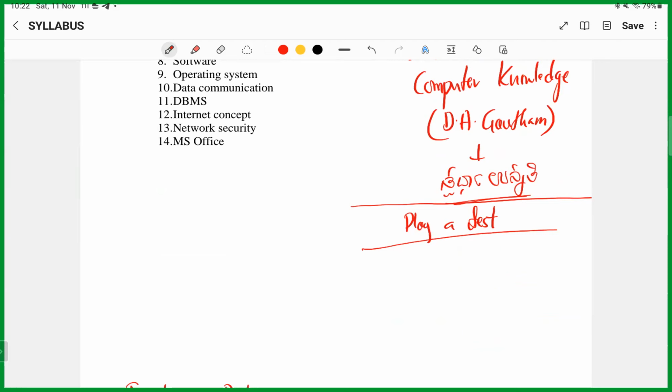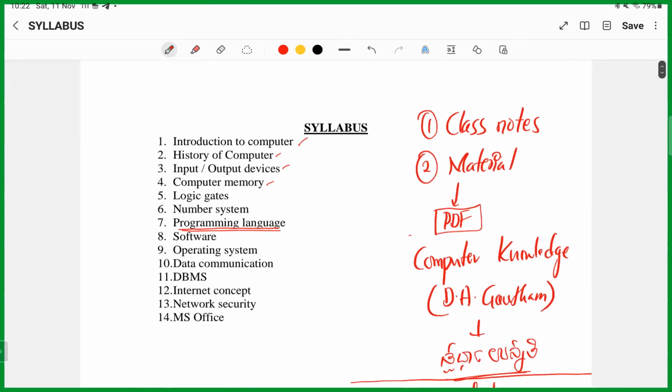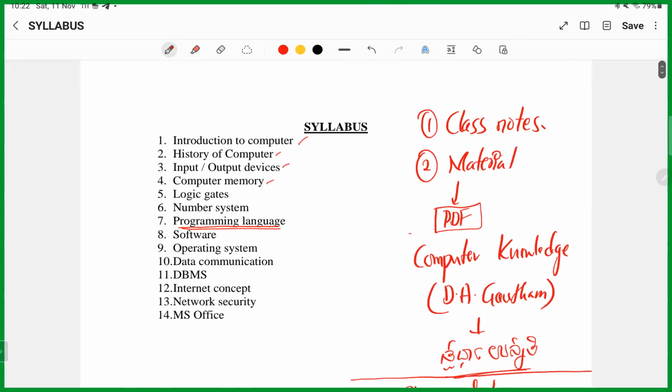And a separate test will also happen. The way we write a normal test, that will happen anyway. That is however going to happen. This is separate. I'll bring some 10 to 15 questions, not more than that. It is not like a test. You test yourself. Just check whether you have read or not. And material, stick to this. One is class notes, another is one PDF material. Okay.